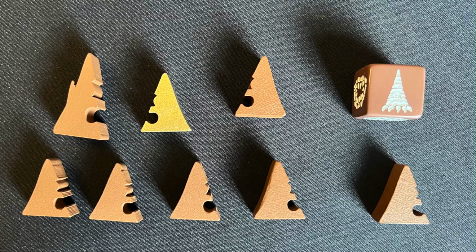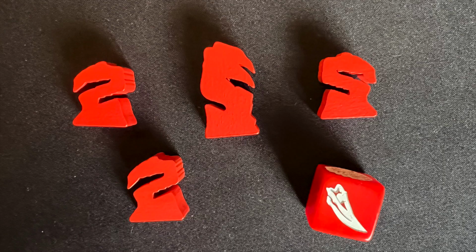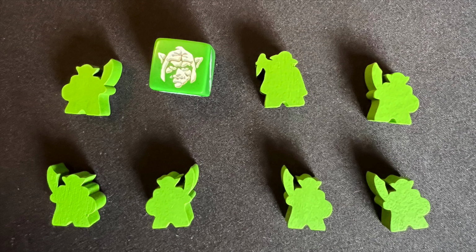The creatures are the Stalagbites, the level 1 and 2 creatures. The Creeping Jeepers, love that name, the level 3 and 4 creatures, and the Red Hook Horrors, the level 5 and 6 creatures. And finally we have the pesky goblin hunting party that will be aiming to spoil all our plans.